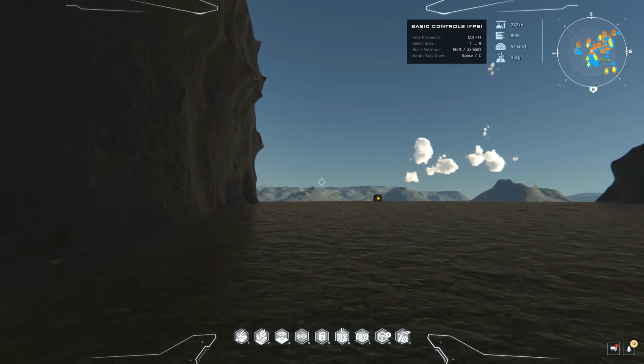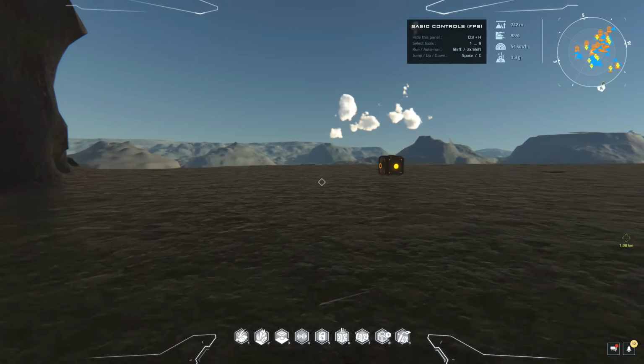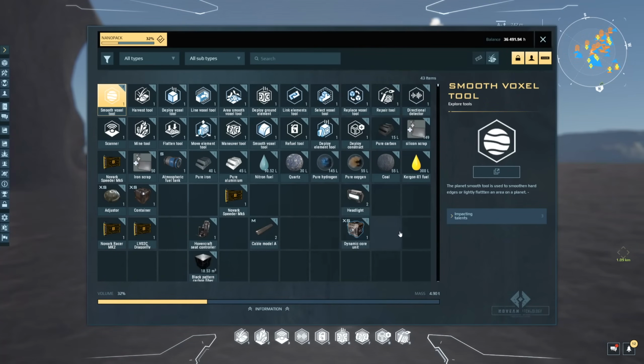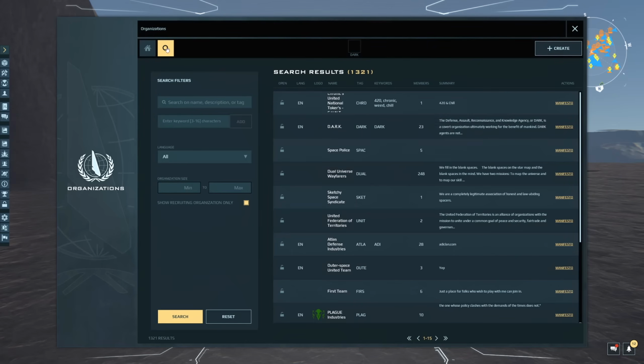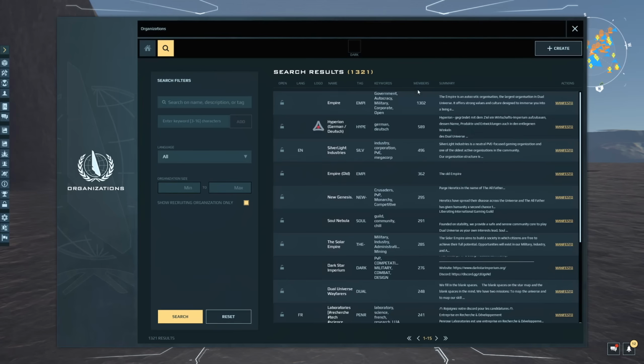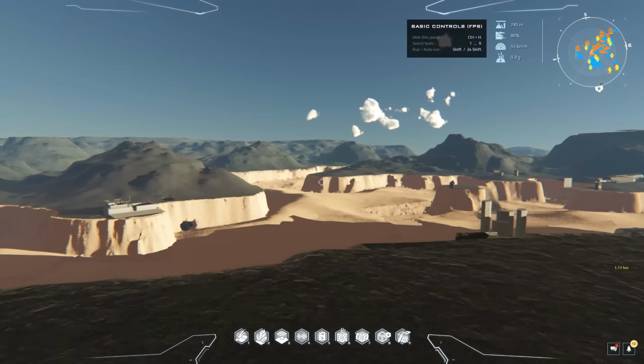I think we have 300 people in it right now. And if you do want to join, they do have shuttles that pick people up. And you're expected to put out, to be honest. You can go here and you can find any organization. Go to organizations, search, and you can search for Dark Star Imperium. And there are a ton you can do by members. The Empire has 1,300 people. We have 276. Very large empires and organizations.